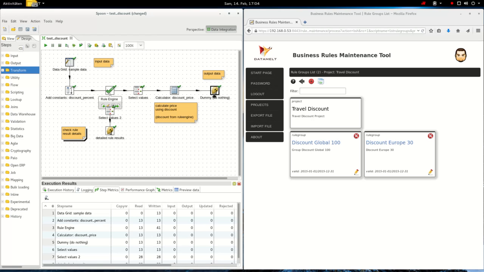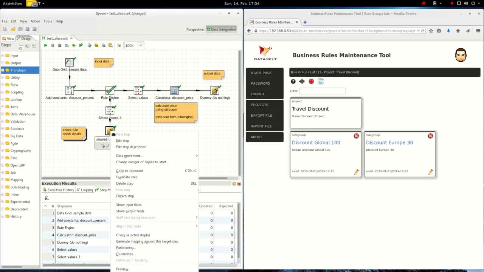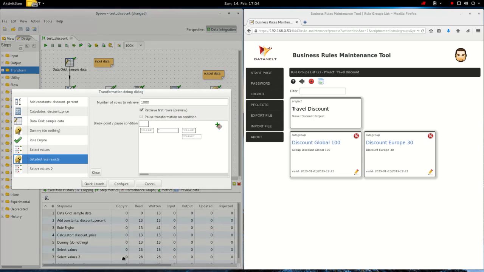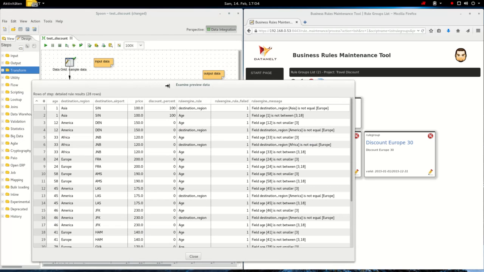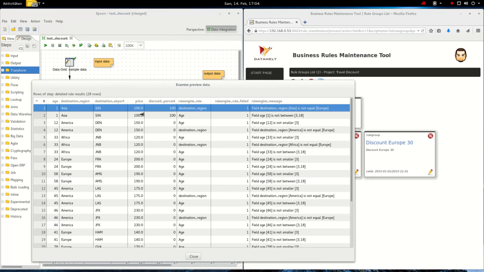One is a regular flow of data, and one is the output of all the details of the rules. And I show it to you. So when the rule runs, the result will be output here, and you can see which rule ran.